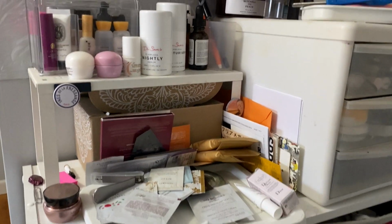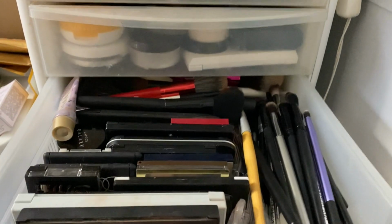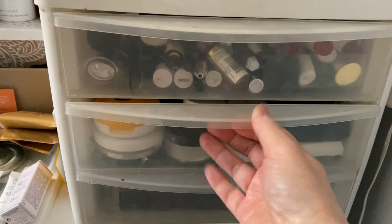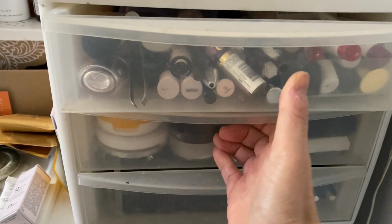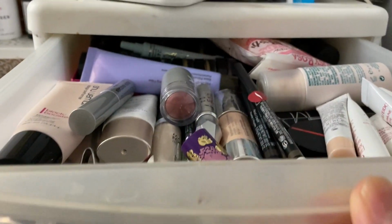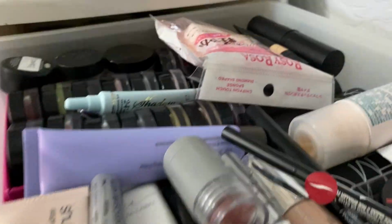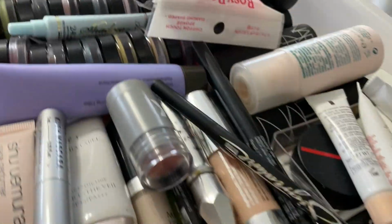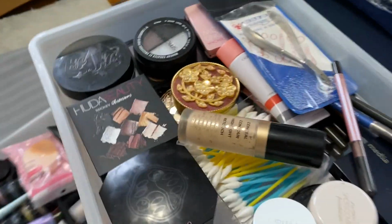One of my favorite things to do at home, other than cooking, is organizing. It's time for me to clean out and organize my makeup. In the last year, I really haven't applied any eye or face makeup and only use lipsticks occasionally. I just mostly wear lip balm or lip SPF.